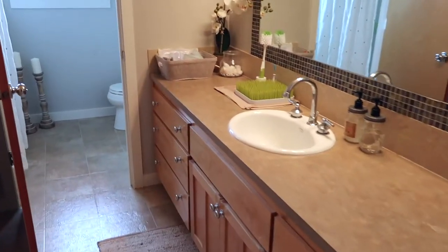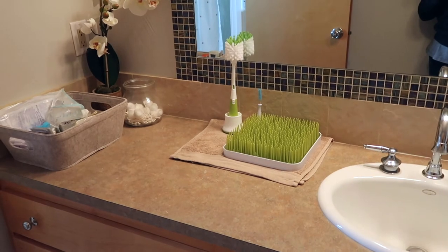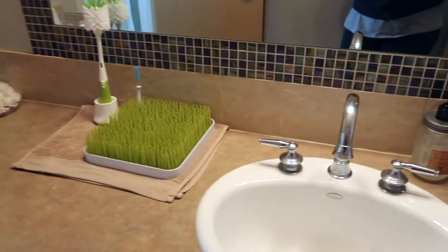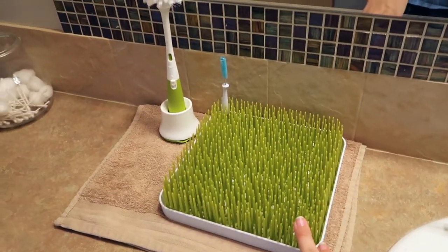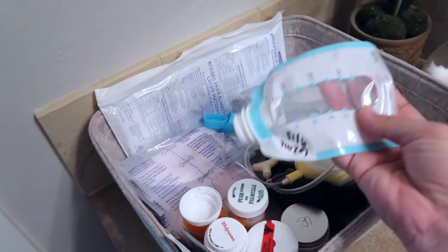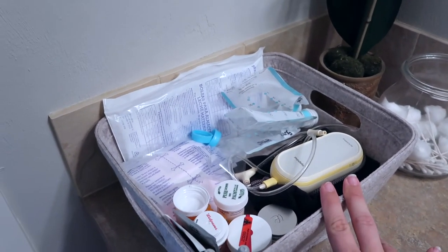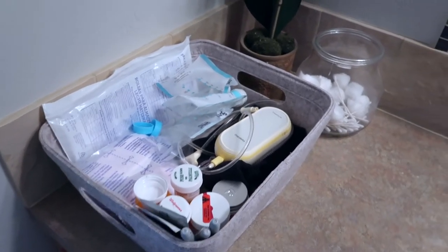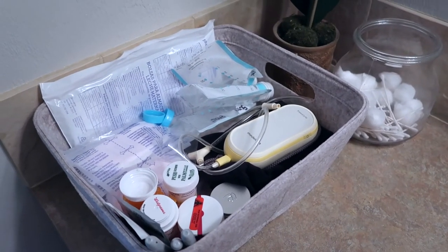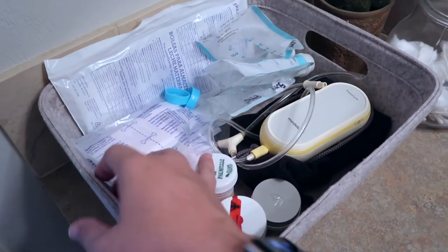So this is our hallway bathroom, right next door to our master. We have a master bathroom, but since that's where we got ready, we thought it would be better to set this one up as a washing station since we didn't use it for getting ready for our day. We have the little Boon drying rack, a bottle wash, dish soap and hand soap, and a little basket here. Before it was much fuller — I had tons of breast milk bags for when I was pumping a bunch. I don't pump as much anymore, but I had all my medication for post-recovery, nipple cream, breast milk pads, and my pumping stuff.